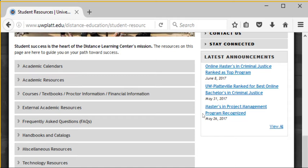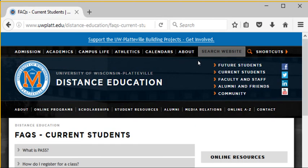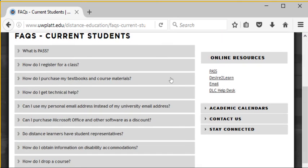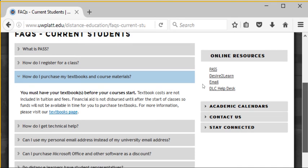The final one I'm going to pull up today is the frequently asked questions tab — a useful one if you're looking through these and still don't know where to start. You'll see it lists current students, but we do have options for alumni and prospective students as well. This is here because we wanted to put everything you'll need in one place. Clicking on it brings us to our FAQ tab. As you scroll down you'll see some of the common questions we get, like 'What is PASS?' and 'How do I register for classes?' If you click into one, there's a short descriptor and a link to where you can go to get more information.